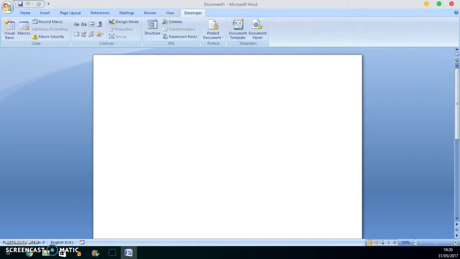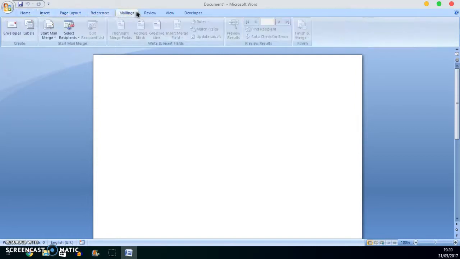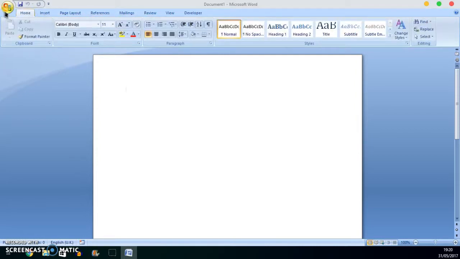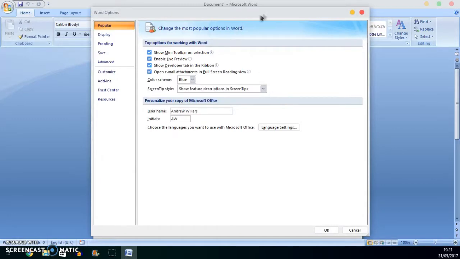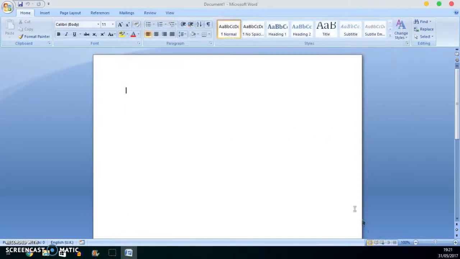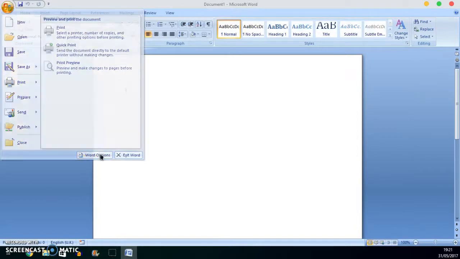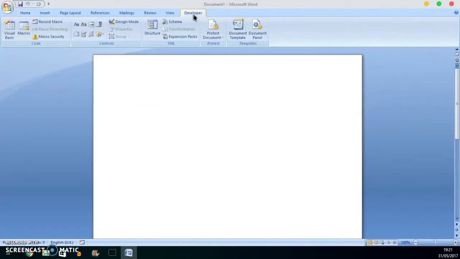Now, what the ribbon is, it's this little part up here that shows you all these things, and as I said last time, it's not that useful. It's just not useful for anything. So before this video, when I originally downloaded it, this was unchecked. So that's one thing about this. If you want developer options, you have to click that. So options, Word options, developer options, and obviously me as a developer, this is extremely important for me.